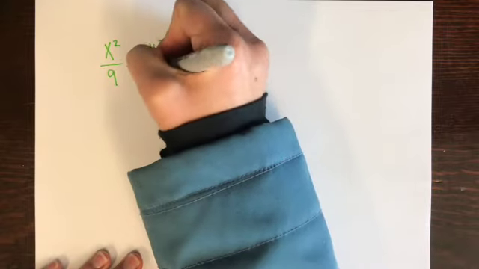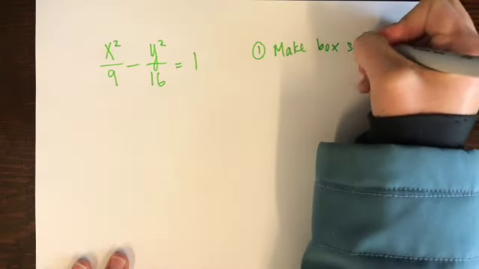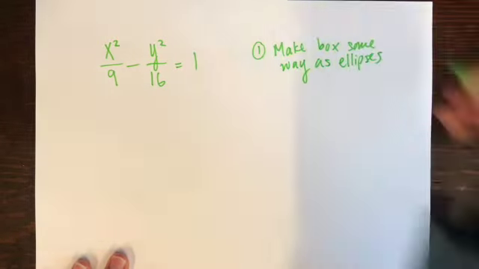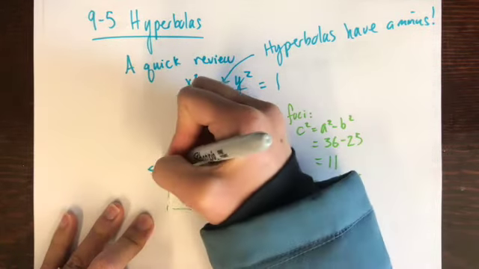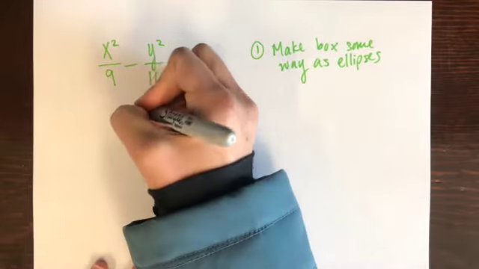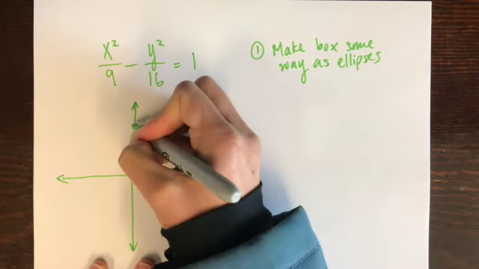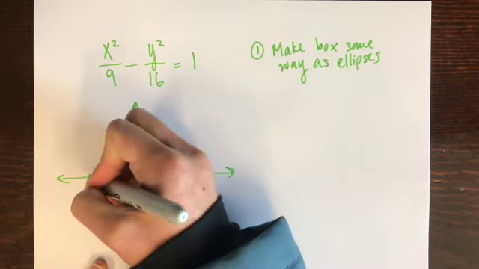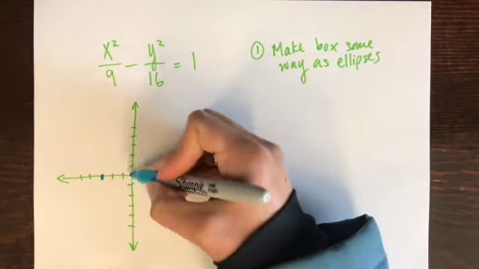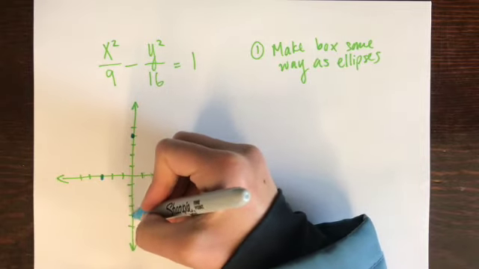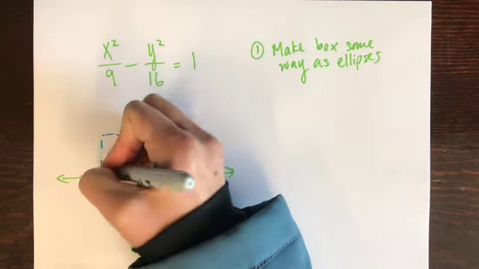So let's go ahead and look at a specific example where we have x squared over 9 minus y squared over 16 is equal to 1. The very first step is we're going to make a box the exact same way that we made ellipses. I'm going to draw a box on this one just so you can recall how we had that box as a guide. So I'm going to look at the number underneath my x squared, which is 9, and take the square root of that, which is 3. I'm going to go out 3 from the center in the x direction, out 3 in the other direction, and then I'm going to go up by 4 and down by 4 away from the center, which would be 0, 0. And then I'm going to draw my box with a dotted line.